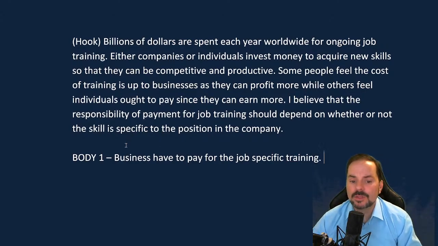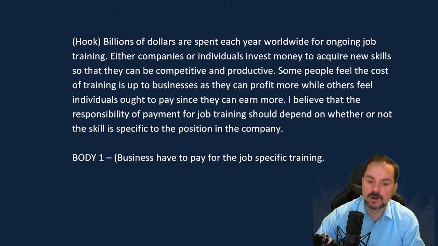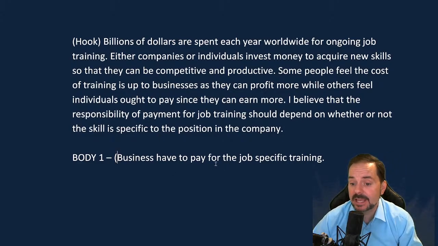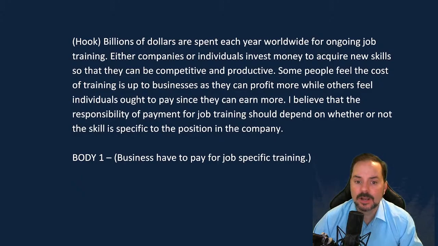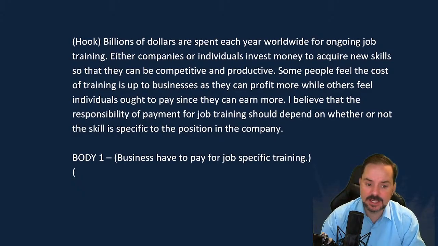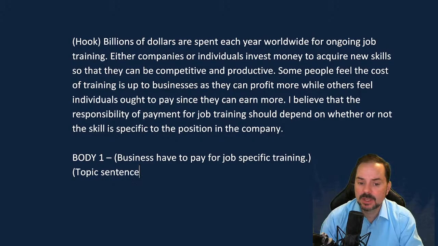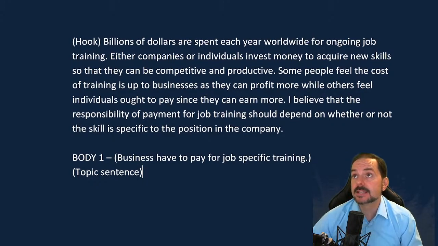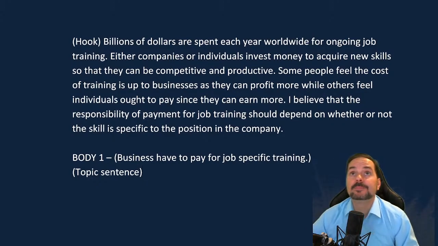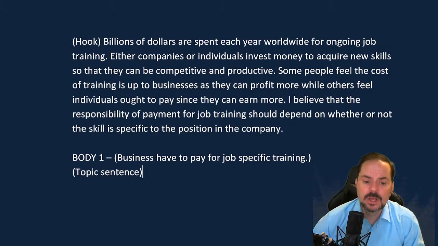All right. So this is what I need to discuss in this first body paragraph. Businesses have to pay for job-specific training. Okay. All right. So the first sentence that I need here is my topic sentence that introduces this idea and gives some more details. So go ahead, everyone. Write these sentences. Sammy, Rumi, Rajveer, Carolina. Write this, okay? All right, so let's write this topic sentence, all right?